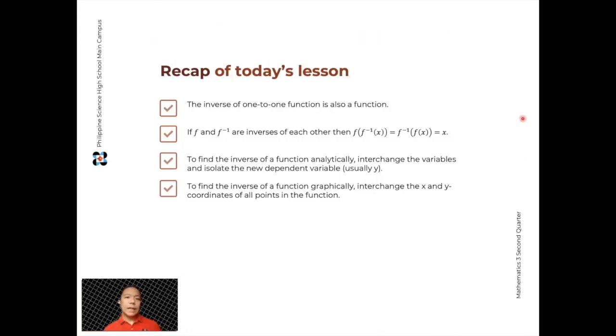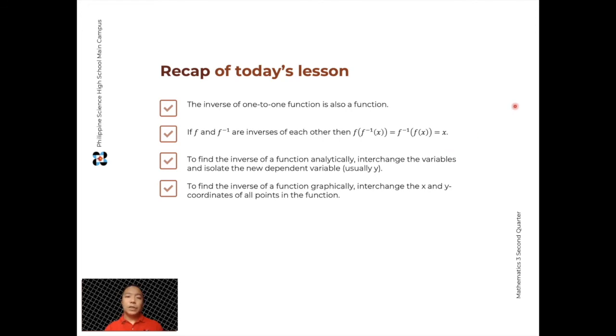That's it. Let's recap. Ang inverse ng isang 1-to-1 function, function din siya. Tapos, ang f at f inverse ay masasabi nating inverses ng isa't isa. Pag in-evaluate natin na f of f inverse of x ay equal sa x, same kay f inverse of f of x, babalik tayo sa x. Again, meron tayong input, dadaan siya sa isang function, may lalabas na output. Yung output, ipapasok mo sa inverse, babalik ka sa original input mo.